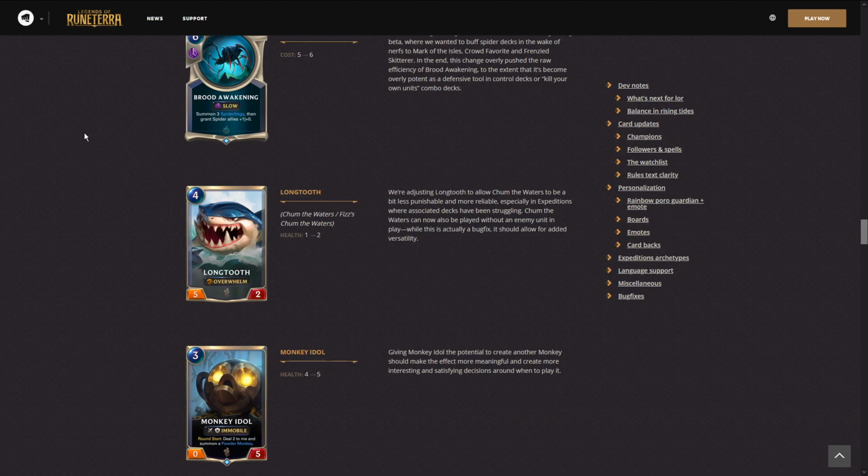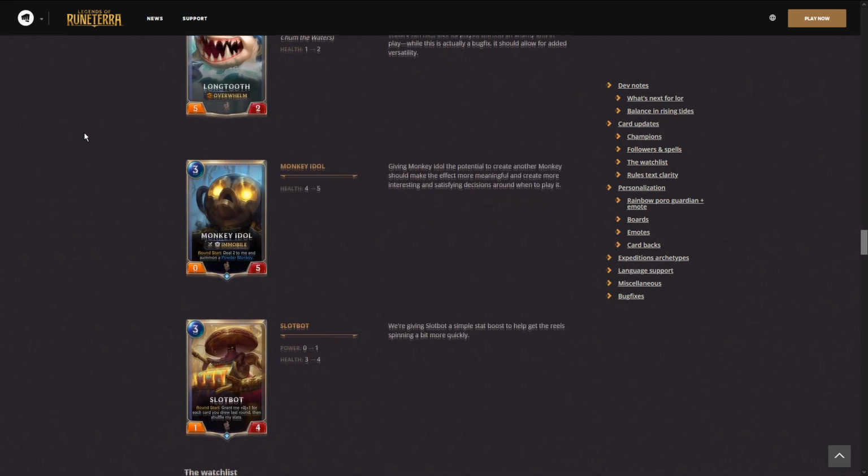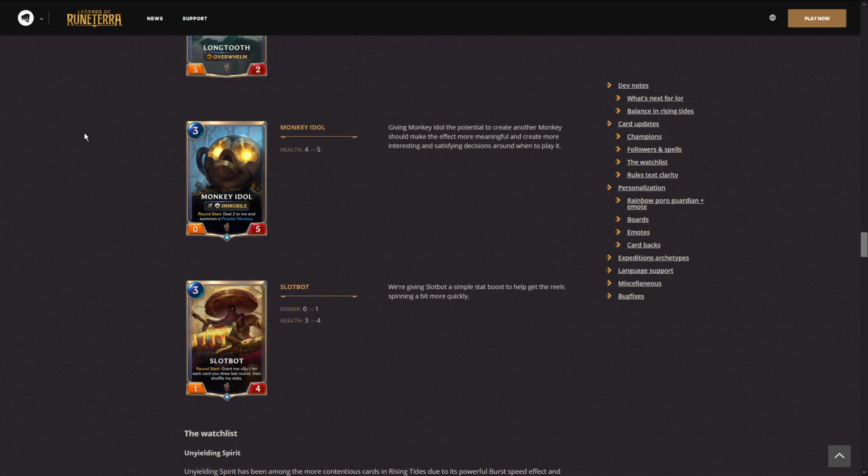3 mana 0/5 now instead of a 0/4. Giving Monkey Idol the potential to create another monkey should make the effect more meaningful and create more interesting and satisfying decisions around when to play it. I still think this card is bad. Again, I don't really know the kind of deck that wants this. Maybe just Expedition stuff, Expedition Plunder, maybe? I don't really know again. Oh well. I believe we got at least one more card. Yeah, we got the Slot Bot.